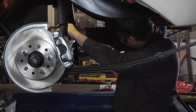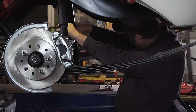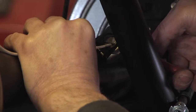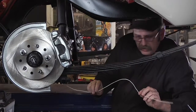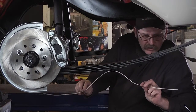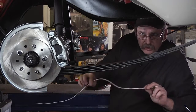Once you have the wire in place, you can clip it off and take it out to the bench. Now you know exactly the contours and the length of the tubing that you'll need to cut, and it will be a lot easier than dealing with a straight stick of tubing underneath the car.